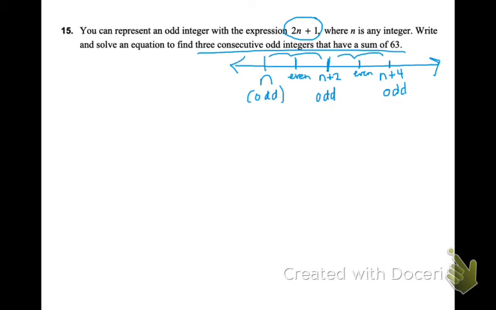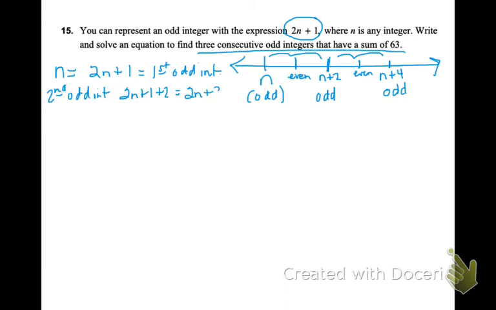But they've kind of thrown a loop into it here. They have this n, our first integer, is equal to 2n plus 1, okay? All right, so that's equal to n. So think about that. So now when we go to this n plus 2, so then the second integer, that's the first integer. How do I say that? First odd integer, okay? So now our second odd integer is going to be this 2n plus 1, because that's equal to n, but now we have to add 2 to it. So we get 2n plus 3.